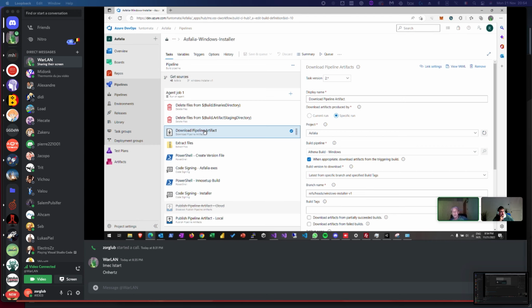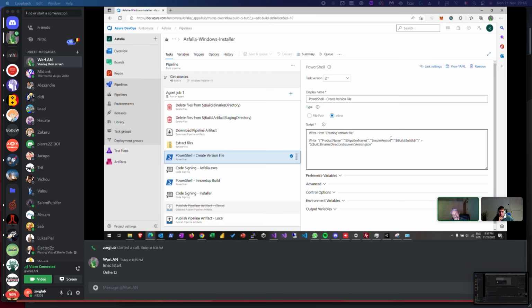Then we start with downloading the pipeline artifact, which is the zip file where the exes are in. We extract it and then we create a version file that's going to be put inside the Asphalia installer.